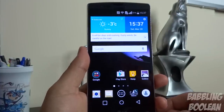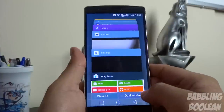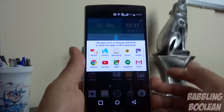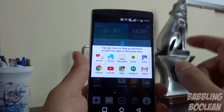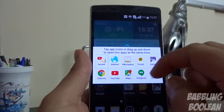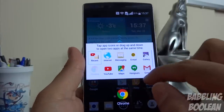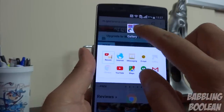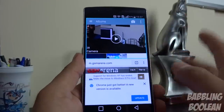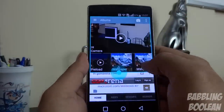You do have a multi-window app function. You can access it two ways: press the recent apps button and tap Dual Window, or press and hold the back button for a few seconds. You can drag apps to the top and bottom — for example, Chrome on the bottom and Gallery on top — to use two apps at the same time. You can also change which window is more predominant and adjust the window sizes.